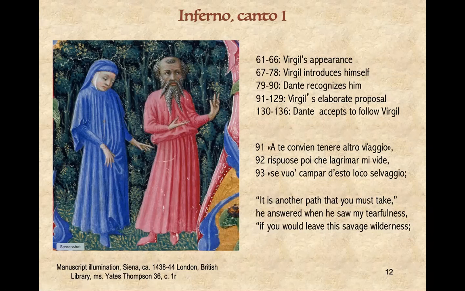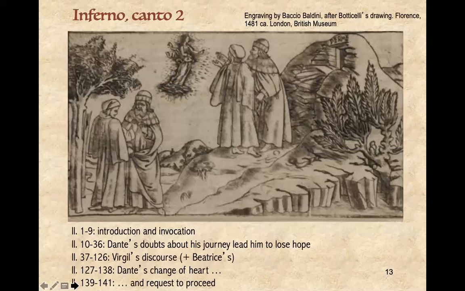And Dante was so terrified by the dark forest that he, at the end of Canto 1, says, yes, Virgil, whatever you say, I will follow you. But then at the beginning of Canto 2, as they walk, Virgil is leading towards this other path, this altro viaggio, Dante says, where are we going? What did you say, where is it that we have to go?